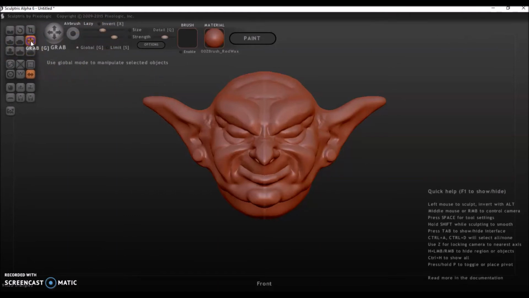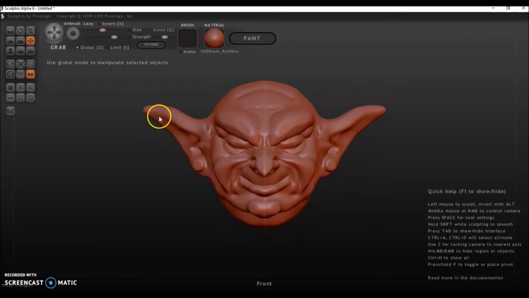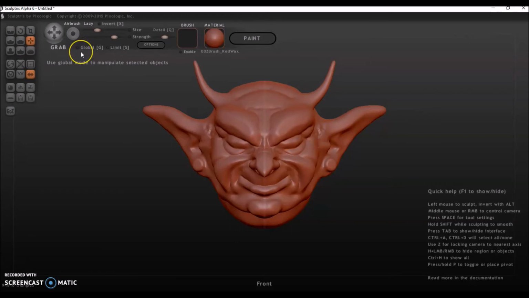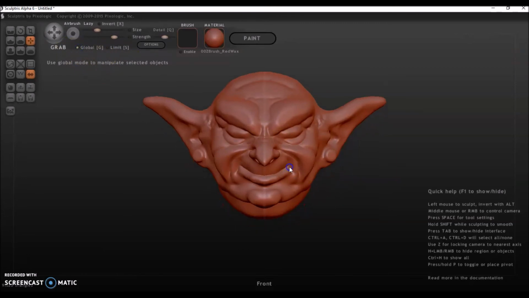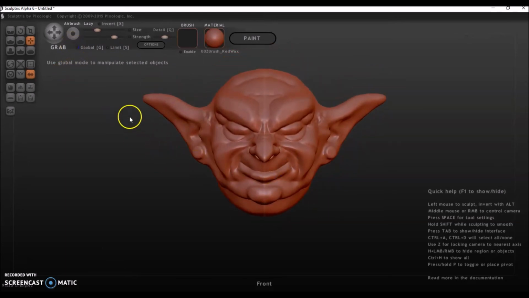What I'm going to do here is talk about the grab tool, because this is important. I'm going to grab, and let's say I want to make some horns. The model's just moving up and down. What we need to do if we were going to make some horns is turn off this button, global, and that would allow us to make small horns. All right, so that's how you do that. If a tool is not behaving correctly, check to make sure that these boxes are not checked. Now we will want to have global later on when we talk about using multiple spheres to make a character, but for right now, if you're just trying to pull things around, uncheck the global there.